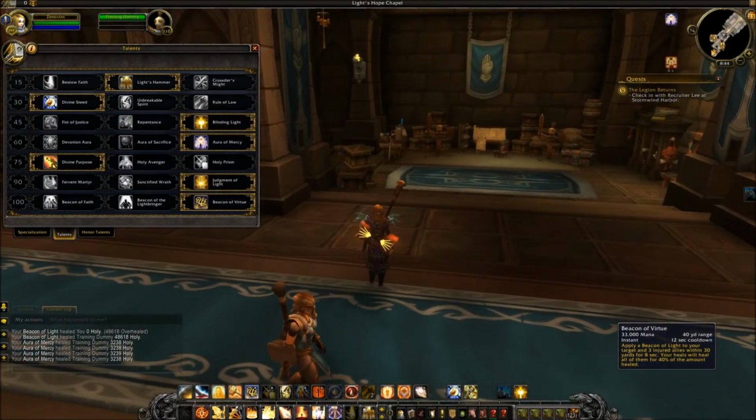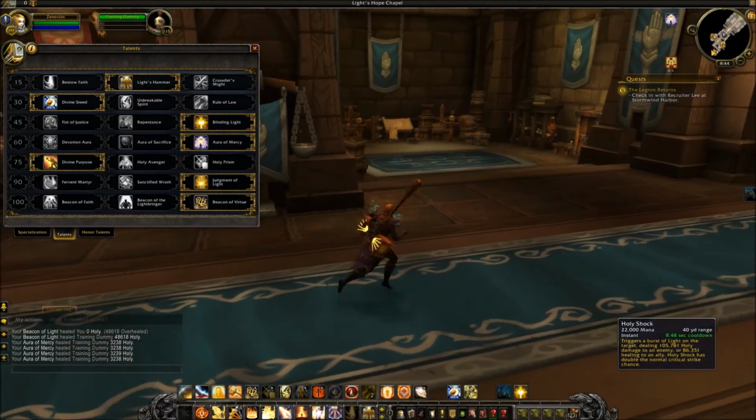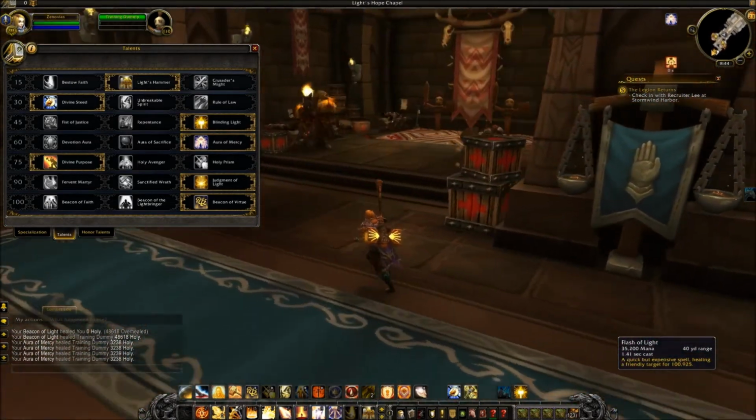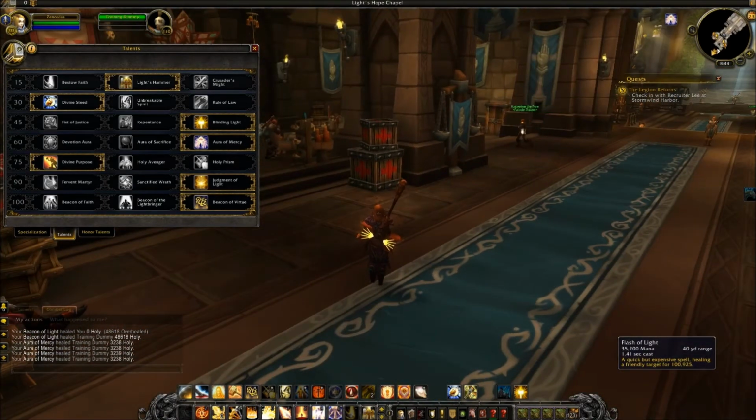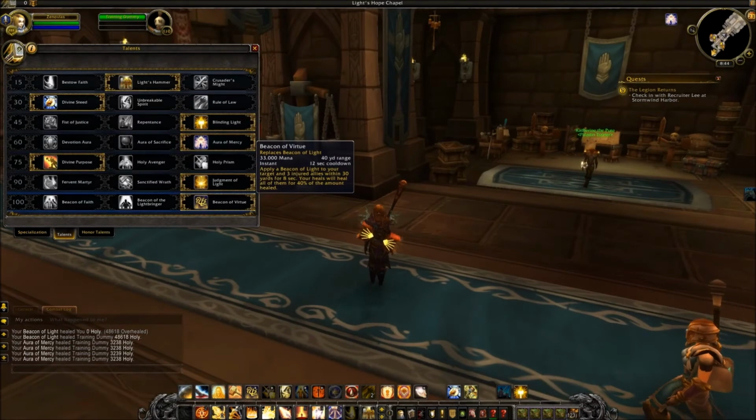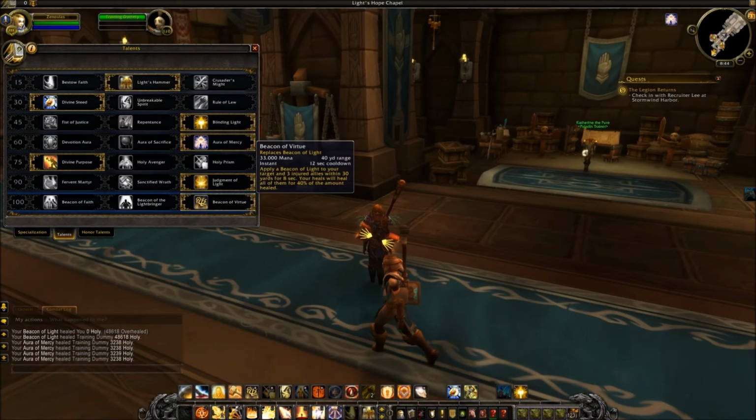Sorry, 33,000 mana. To put that into perspective, Holy Light costs 26,000 mana, Flash of Light costs 35,000 mana, so it is expensive. That's something you have to watch out for. But this is the raid option, I think, for sure. Even the Mythic Dungeon option.